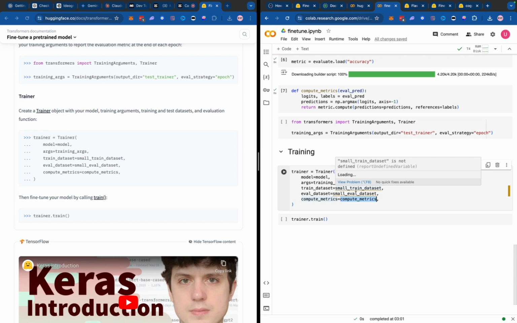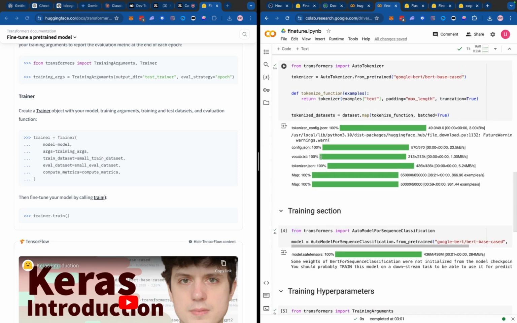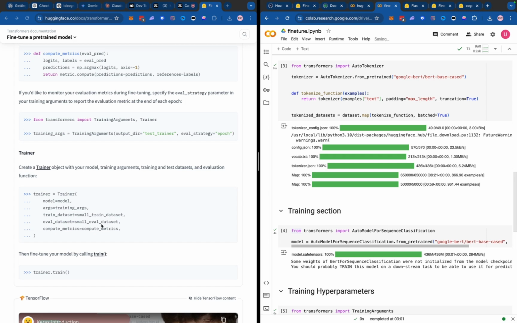Okay, so train set. It's going for small train data set, but we didn't go with small train data set. So that's this small train data set. So they're both small train data set. Okay, small eval data set and small train data set.